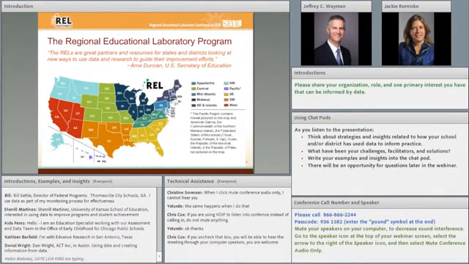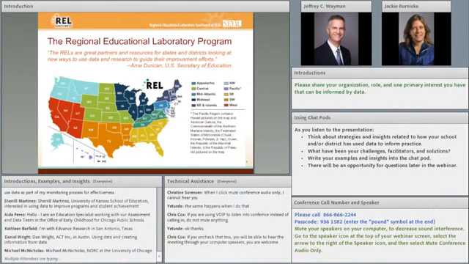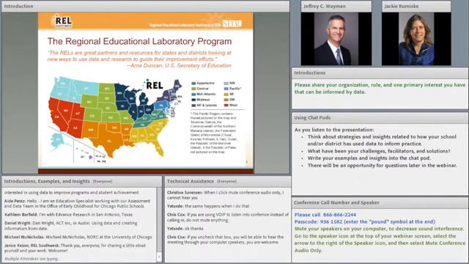Here is a map of the United States showing you the Regional Educational Laboratory Program. If you're not familiar with the program, there are 10 regional educational laboratories across the country. The Southwest region is indicated in orange and serves Texas and the surrounding states. We are very excited that today we have participants from all across the country and the world, and not only from our region, the Southwest. In fact, in our registration, there were over 180 registrants from 42 states and 4 countries. There are currently 84 participants on the webinar. In addition, you can look at the map and see which regional educational laboratory represents you and serves your region.